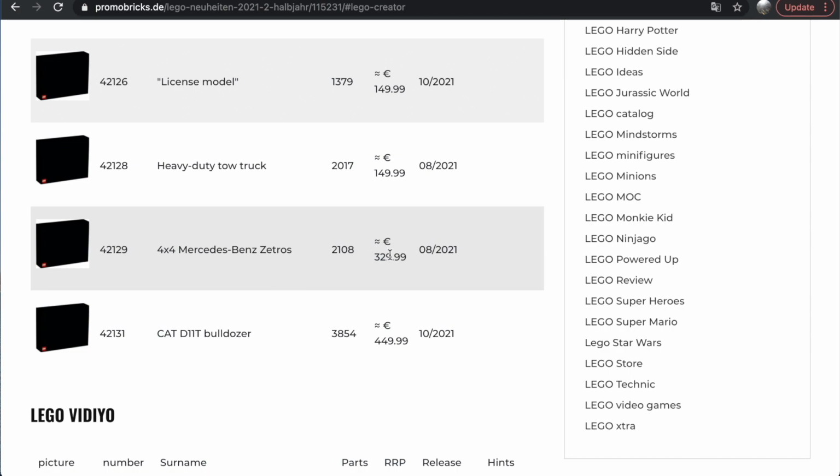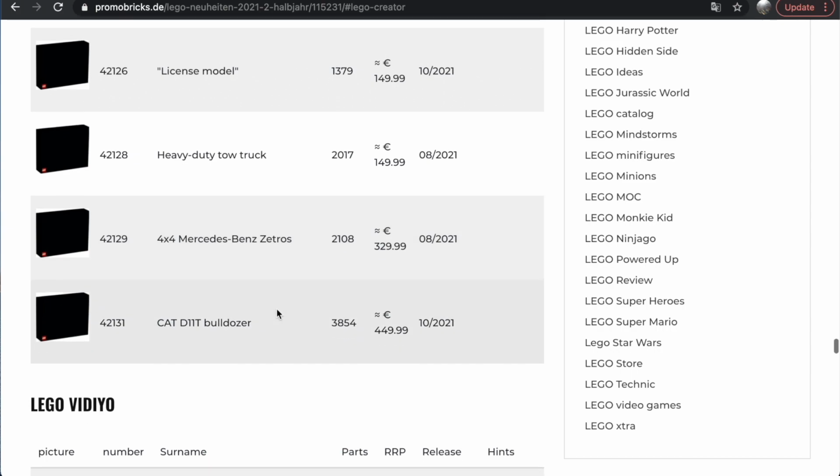So if you compare the pieces and the price in these two, I'm assuming that this is going to have some sort of remote control or power-up elements to it, given that it's a heavy-duty truck and there's that much of a difference in the pricing. Probably not going to be so interested in these. I've never been interested in the real big Technic truck and construction heavy duty vehicle sorts of builds, but we'll see. It could be a good set, and there's definitely got to be some additional functionality given the price point for this, so we'll have to wait and see what it is.